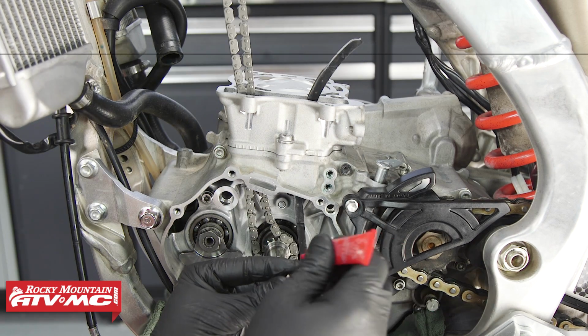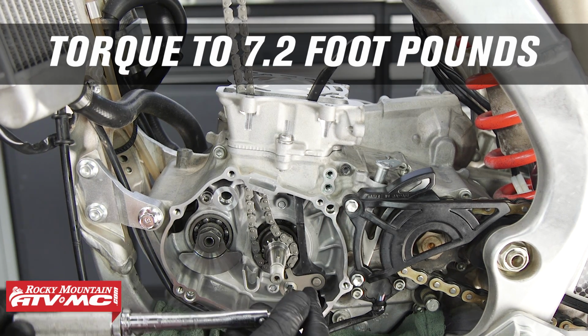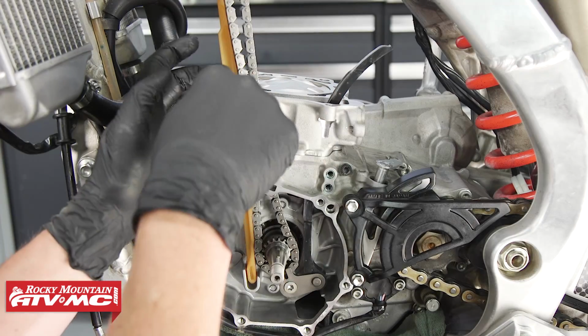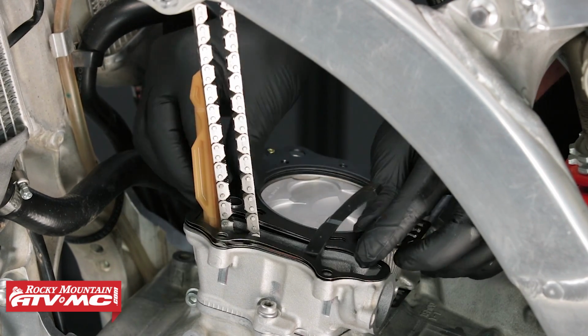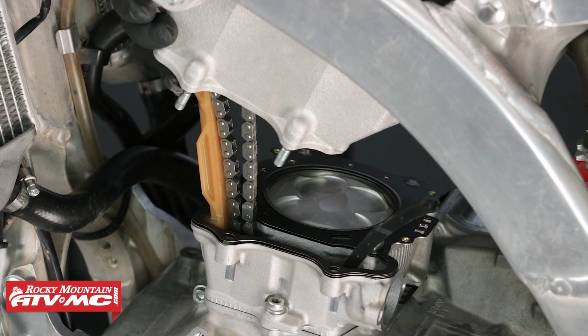Let's apply a little medium strength thread locker and torque this to 7.2 foot-pounds. And now the other chain slider, make sure that it sits in both of its grooves, upper and lower. After we install the cam chain, let's install the dowel pins and head gasket. Now we can install the cylinder head.